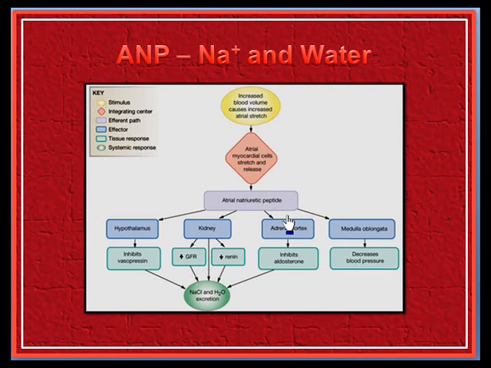The action on the adrenal cortex, it inhibits the aldosterone, thereby it facilitates the excretion of sodium, and along with the sodium water also goes out and there will be reduction in the blood volume. So, the action on the medulla oblongata directly decreases the blood pressure by vasodilation. That is how the ANP has multifactorial action on different levels to control the increased blood volume and thereby adjust for sodium and water balance in the body.